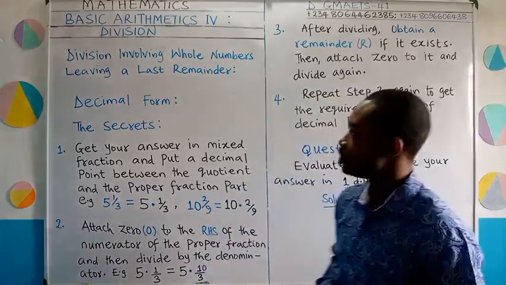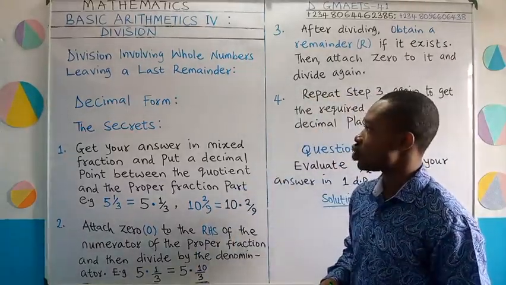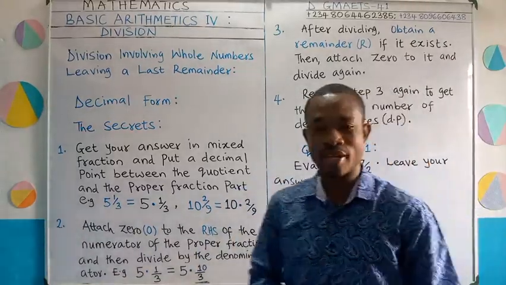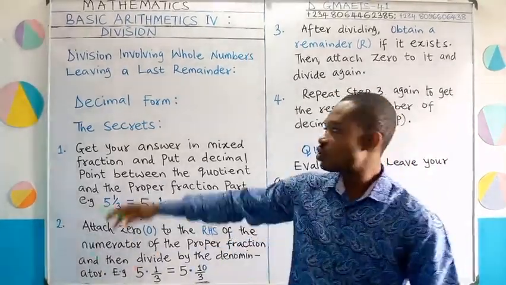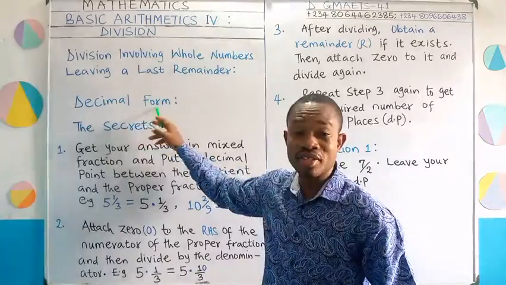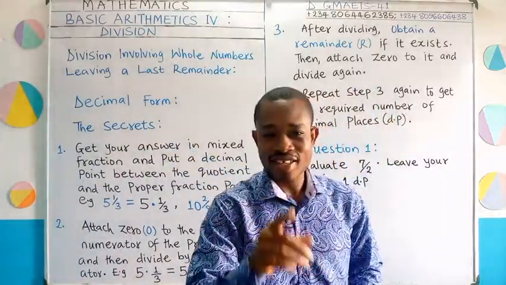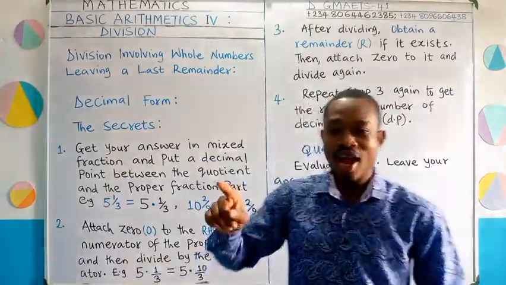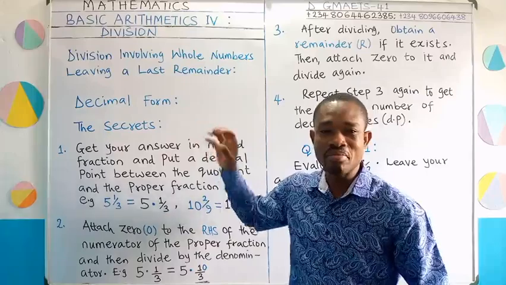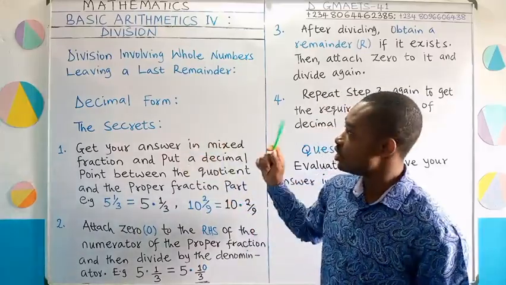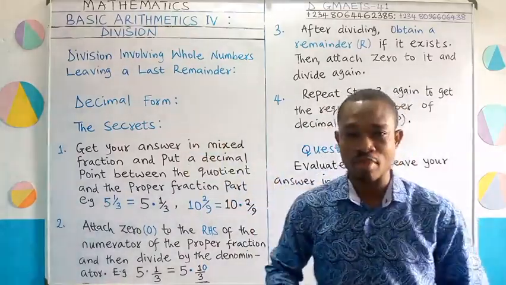Today I'm going to teach you division involving whole numbers, leaving a last remainder, where you are expected to write your answer in decimal form. In our last class I taught you how to write your answer in mixed fraction form when dealing with division involving whole numbers, leaving a last remainder.